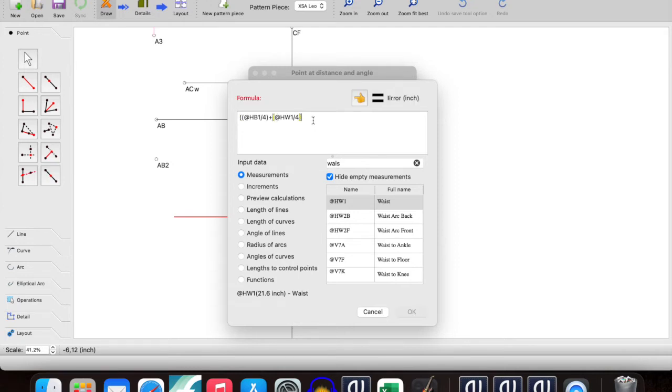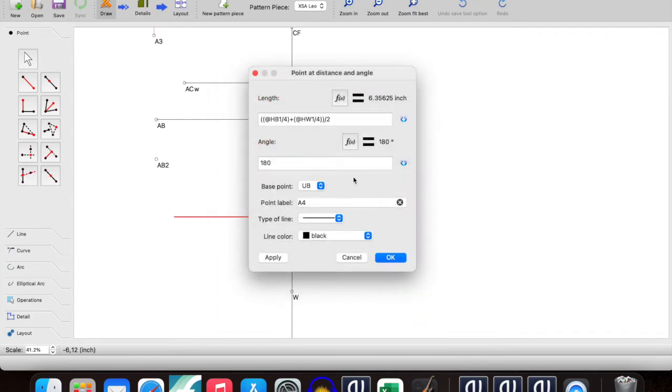And then I want this divided by 2. So what I did is I'm thinking my underbust for comfort.